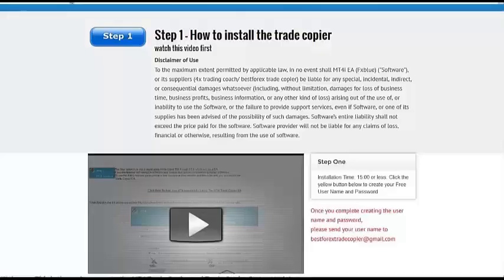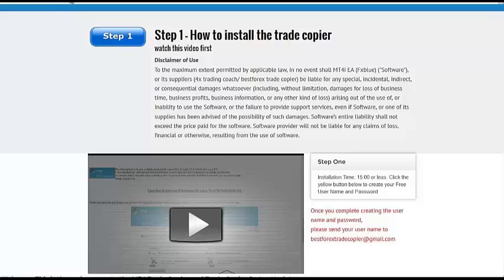So the installation of the trade copier, the MT4 trade copier, is very, very easy. It's about 5 minutes or less. It comes with an installation wizard. So once you make your purchase and you sign up to use the trade copier, you're going to get an email, and in the email that I send you with the trade copier, there's a link, and it'll send you straight back to this members page.